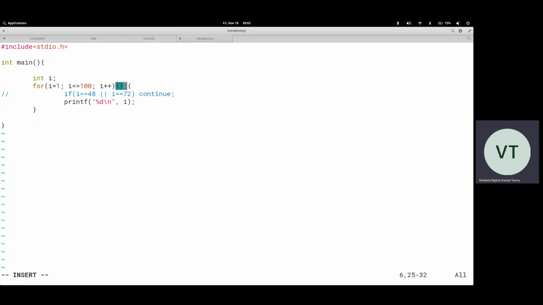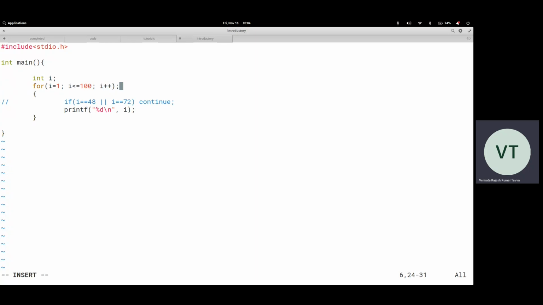Okay. So always keep in mind, don't put a semicolon immediately after a for condition or an if condition. There is no semicolon between the for condition line and the opening bracket. Or if condition and opening bracket, or while condition and opening bracket. That is why I am telling you again and again, make a habit of keeping the opening bracket immediately after the condition is over, not in the next line. If you make a habit of opening the bracket in the next line, you make it a habit of ending the previous line with a semicolon.